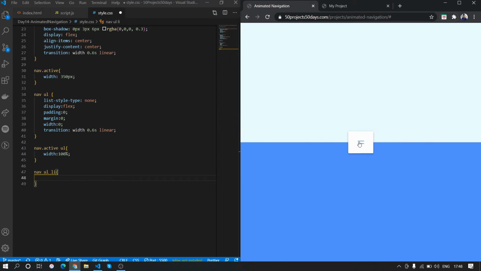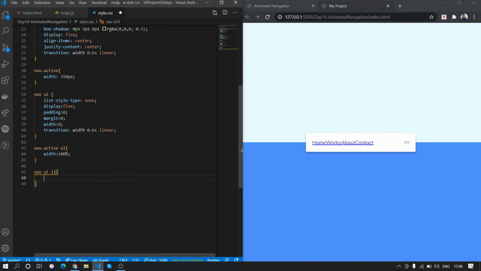So when the active class is not there, the opacity is 0 and it is somewhere here, and when the active class is added, it's back to where it was. So in our project as well, when it's normal state, we'll add the opacity to be 0, and we want the list item to rotate as well.